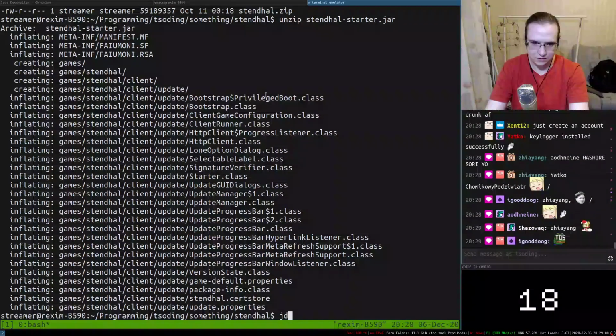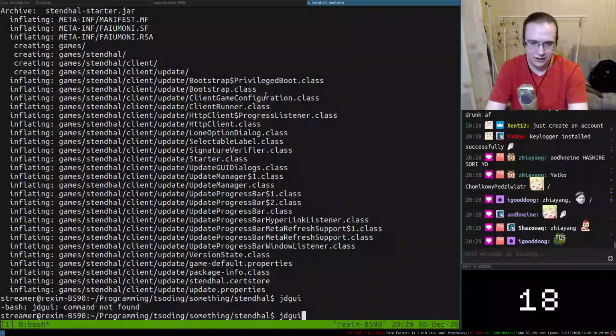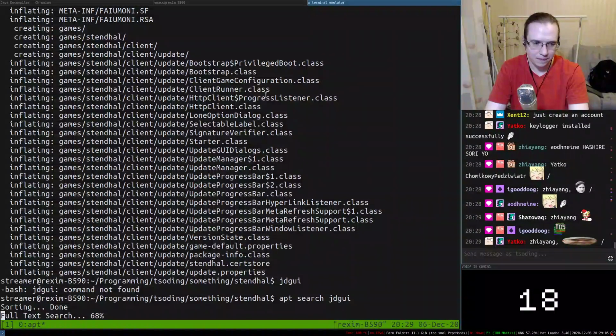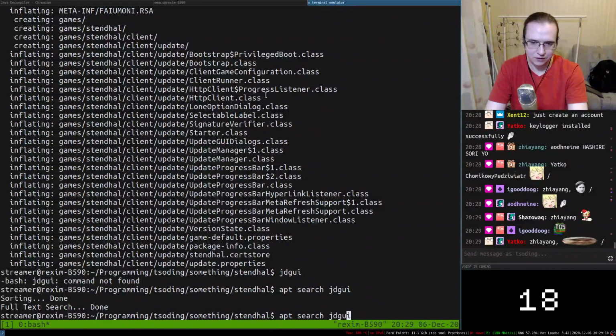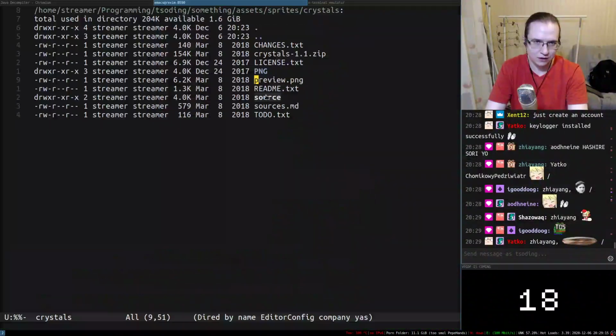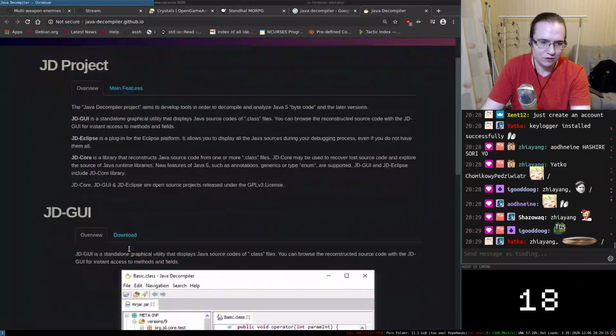JD-GUI, I think, yeah, JD-GUI. Do I have that? I think we can search for that. I think I had it installed at some point. Maybe it's with the dash. Okay, so maybe I have to download it from here.